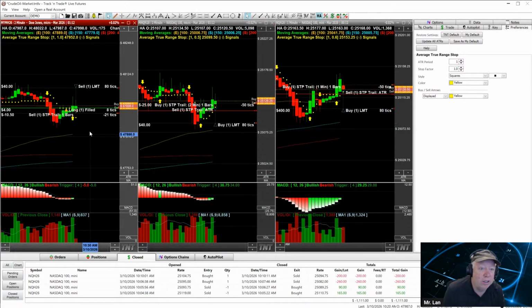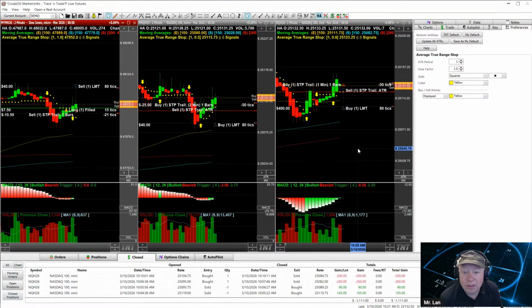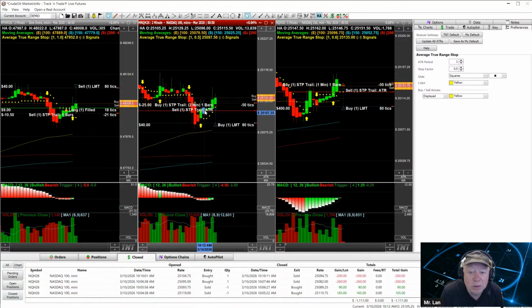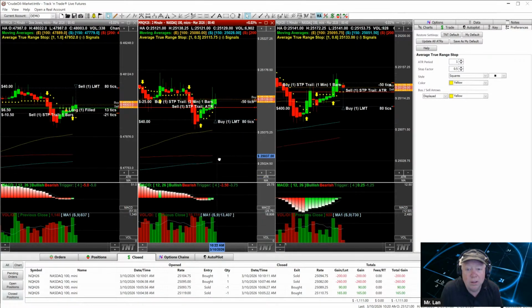This one's a 2-minute chart over here. Oh, we got to wait 1 minute and 11 seconds for this one to get a new price bar. I thought we put them all on 1 minute. Okay, see it jump? How come this one didn't jump? Oh, is this one price bars back? No, this is trail ATR. Why didn't it jump? There it goes. You can give it a little encouragement. We got a lot going on in this little computer right now with all the programs I got running in the background. All right, there you go.